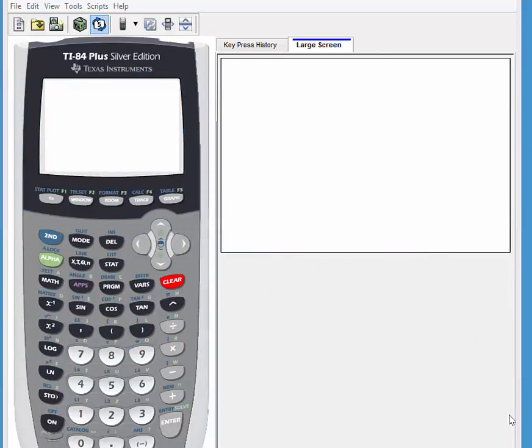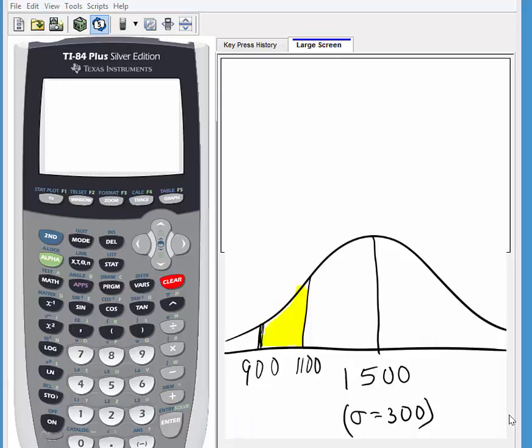Before we even use the calculator, I highly recommend that we draw out a curve. So here's a curve drawn and labeled, and let's go ahead and shade. Okay, now we use the calculator. Even seasoned statisticians do this, so I recommend you do it. I know we're in a section on how to use technology, but I really cannot emphasize this enough. Don't just use the calculator on these. This one was pretty easy. You probably could have done it, but I highly recommend you draw these out, label, and shade.